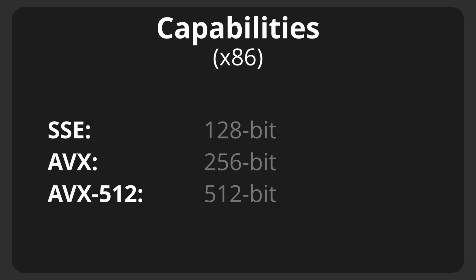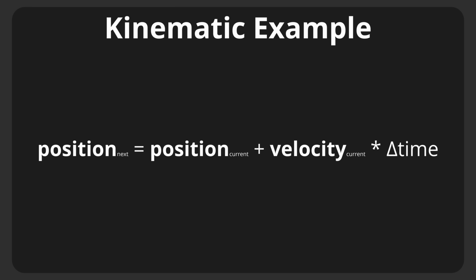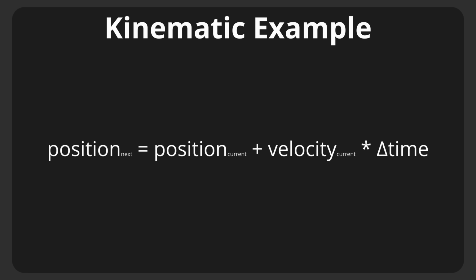The exact capabilities differ by hardware, and even focusing on x86, there are various instruction sets such as SSE, AVX, and AVX512. Modern systems can often use up to 512-bit SIMD registers, and can operate on as many as 16 single precision floats at a time, though with the caveat that these numbers need to be contiguous in memory to efficiently load these registers. To see this in action, let's go back to our kinematic example, but simplify it a touch more to only moving points in one-dimensional space.